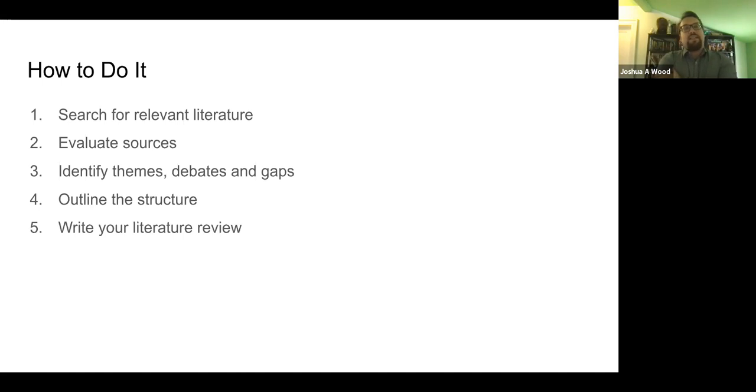Sometimes we get a mix of these. You might see people grouping things thematically and then chronologically, or chronologically according to themes. As a field of knowledge progresses, sometimes themes develop as kind of branches on the main trunk of that field of knowledge. So there is some leeway in this, but the two major ones are chronologically or thematic, or some mix of the two.